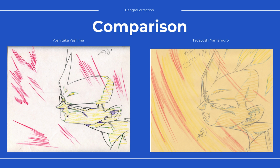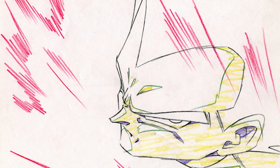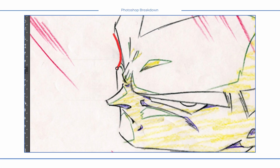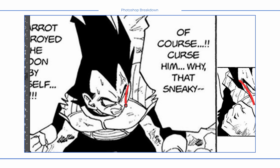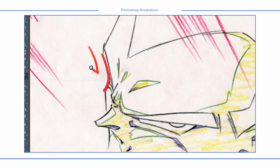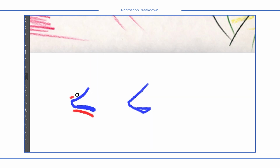But then there's the face, the most interesting part. It reminds me of the sharpness in the Saiyan arc, but at the same time, it doesn't look like anything from that arc at all. It's got those sharp curves that we can find in that era, but the shape design is very different. In the Saiyan arc, it was pretty much just one big curve for the face, but here, Yashima's defined the eye socket. The nose is also really curved, it makes this V shape, but notice the length of the top and bottom. Then look at Yamamuro's.